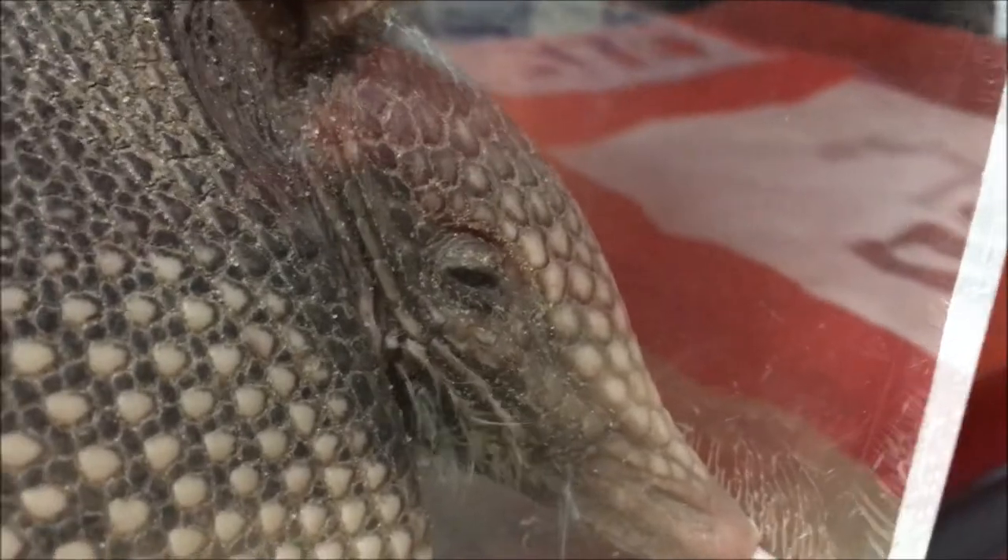These guys can be considered a nuisance to people's yards because they will tear up roots — they like to root around and find stuff and use their nails to tear things up. People don't like them in their gardens or yards, but that's the worst they do. This is also called a long-nosed armadillo because, look — his little snout very much resembles kind of an anteater's nose.